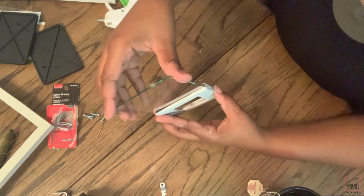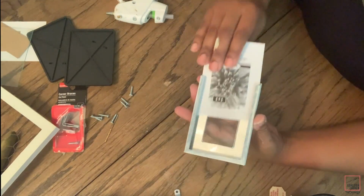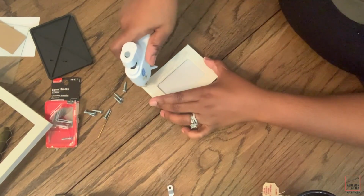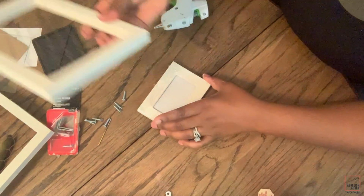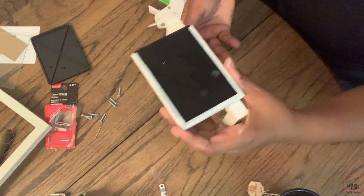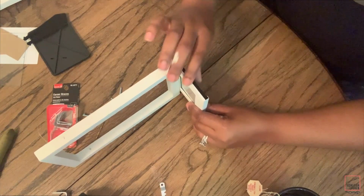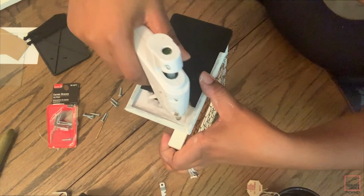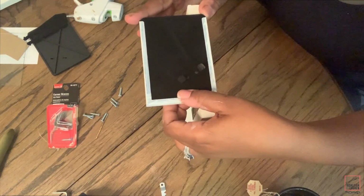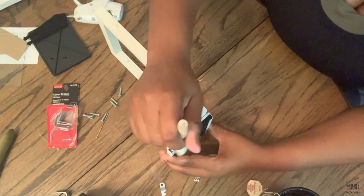The paper part that was in there, I'm just flipping it so that the white portion shows, but you can always get some scrapbook paper and add in there. Then you're just going to attach this using either your glue gun or E6000 to the other frame, then flip it over and remove the back portion of that smaller frame. To match the other side of the frame, I'm going to glue the frame and push it out ever so slightly so it's a little flush. Then I'm going to paint it with my chalk paint.